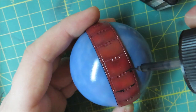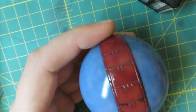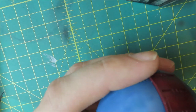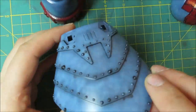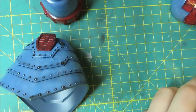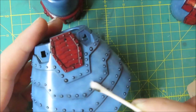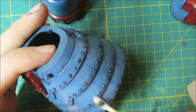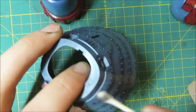Time it is, it's panel lining time. I use that thick Tamiya panel line, you know, the normal stuff. It's okay stuff. I like to thin it down a little more with enamel thinner, and then this is what I use to clean it up. I wasn't really too careful about this process, because I was weathering it to begin with, so if it looks a little messy, it's kind of intentional. So you get the idea.